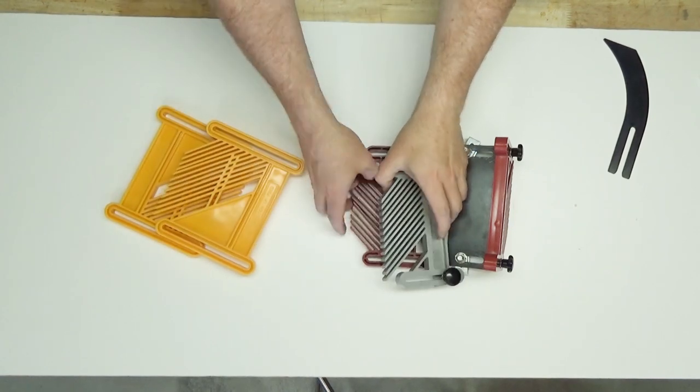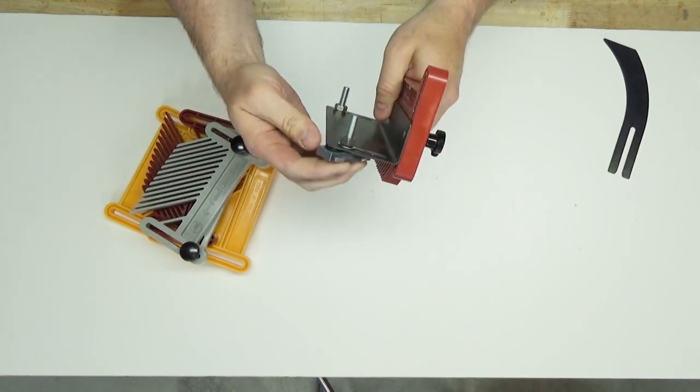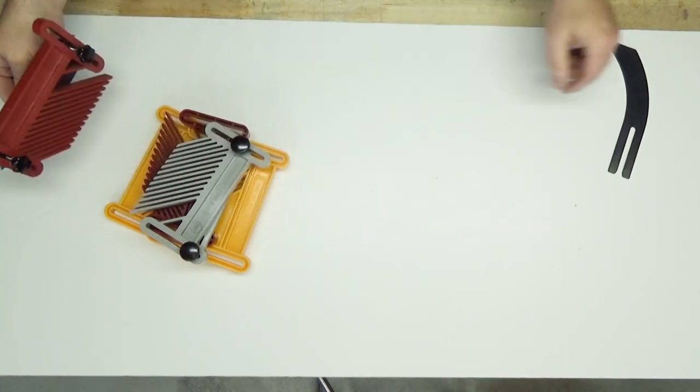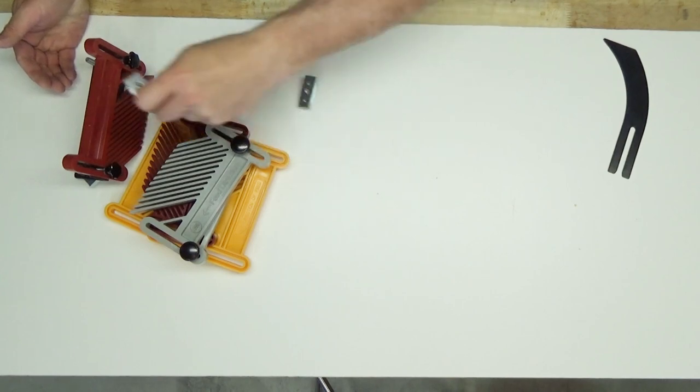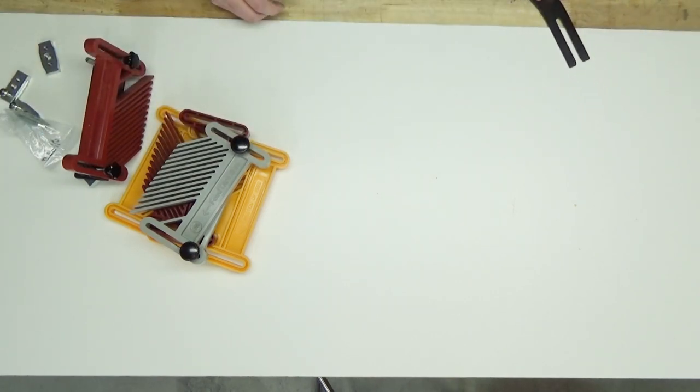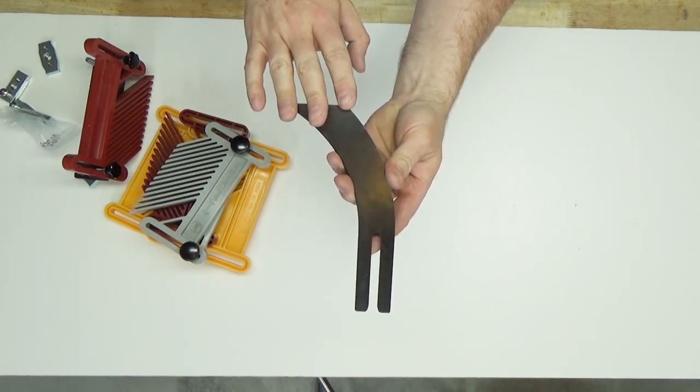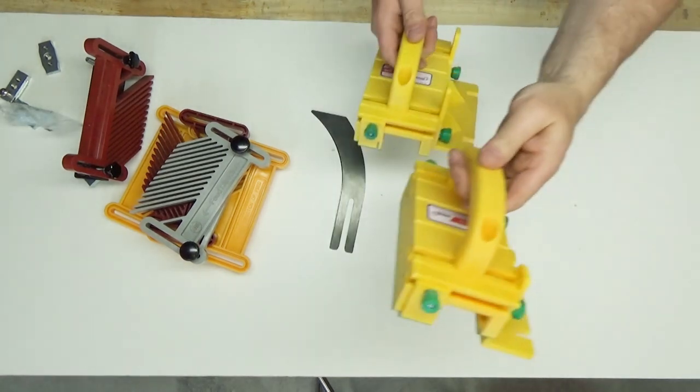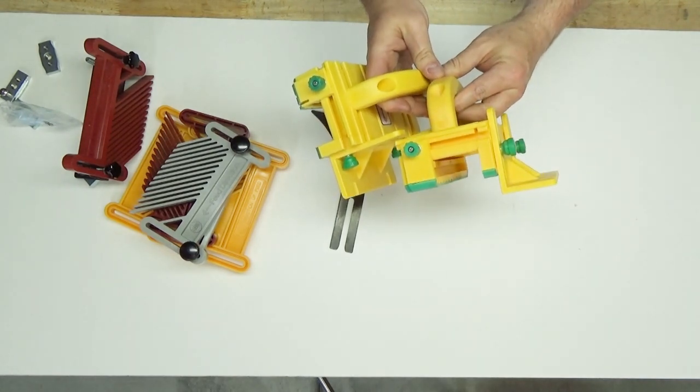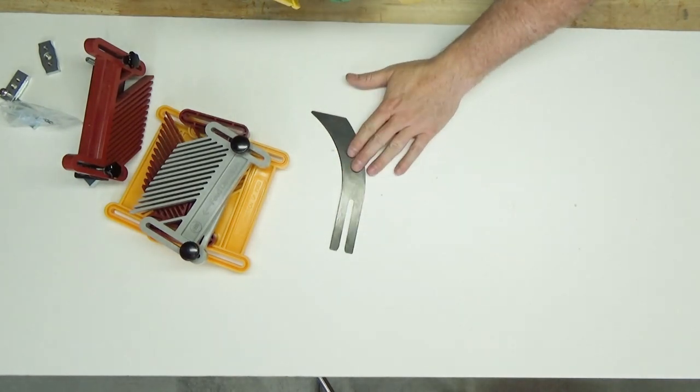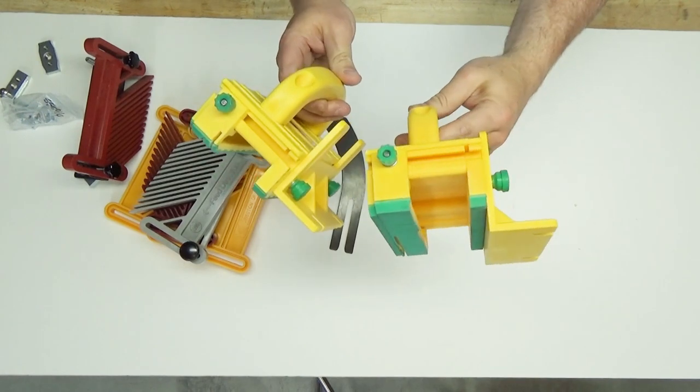Extra safety gear is always helpful. I like having any type of extra feather board I can. I especially like this ShopSmith vertical fence mounted feather board that comes with these sliding T-nuts. While we're talking about T-nuts, I like having some extras around. It's helpful for jumping fixtures. And while we're talking about safety, I like having the standalone wriving knife for when the full wriving knife with upper guard is just in the way and you can't use it. I also like having these micro jig gripper push blocks. Of course these don't come standard with the ShopSmith mark 7 obviously, but when I'm using these it's real handy to have this wriving knife because a lot of times when I'm using these I'm straddling the blade so that means I can't use the upper guard.